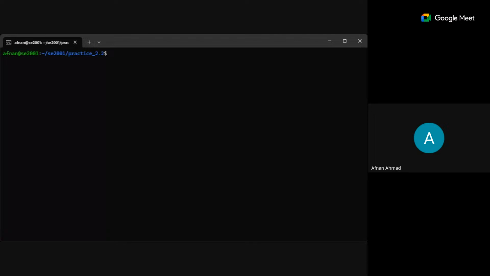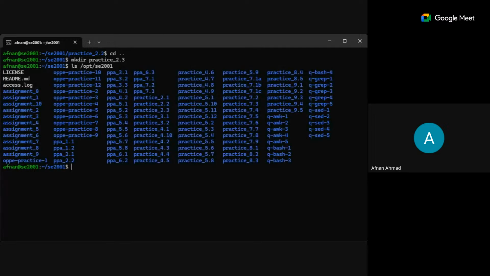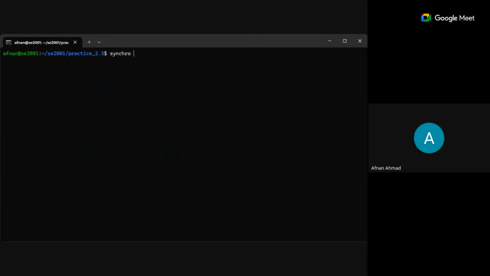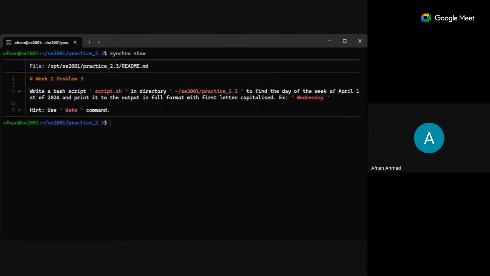All right, so we still have half an hour to go. I'll be taking notes. Meanwhile, let me open the other one, 2.3 also, so that we solve it. Instead of going back there, because I know the structure, I can just have 2.3. You can just do ls /opt/2000 to verify. So you see 2.3 is there. After 2.3, you have 3.1, which is fine. So you go to 2.3, then clear, synchro show. Yeah, please proceed with this question. Meanwhile, I'll just take notes.